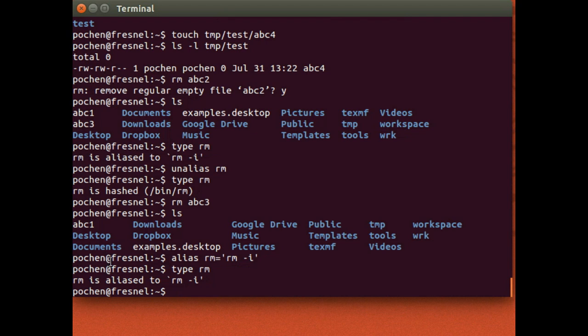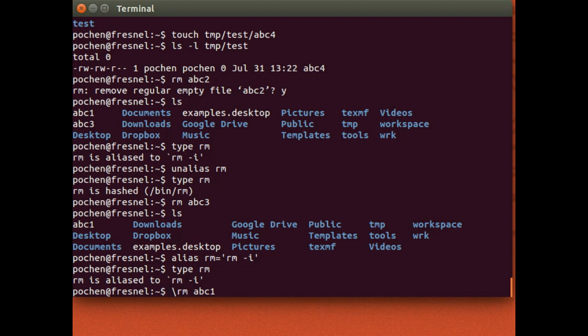So now let's try to delete the last file, that's abc1. If I execute this command, it's going to ask me if I really want to delete that file. If I am sure about deleting this particular file, and I don't want to type y or n, yes or no, I can precede the rm command with a backslash.